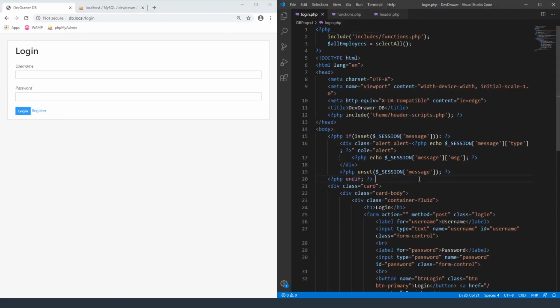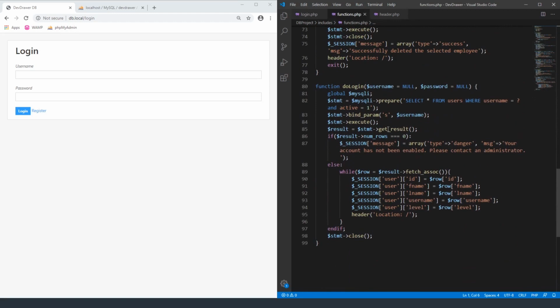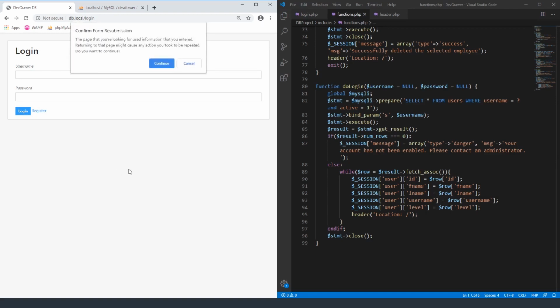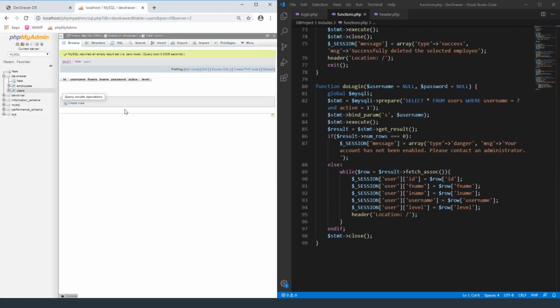Let's go to our login page. If the session message is here, so let's make sure we're setting that session message. If there is no result, select users for username inactive. And our database is called users. Okay, that's good. Okay. Well, it may be because it's not able to actually prepare the statement and bind the parameters because there's nothing there. So let's go ahead and add in a temporary user account here.